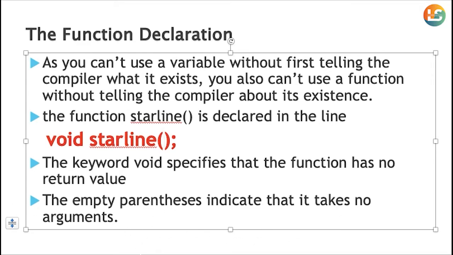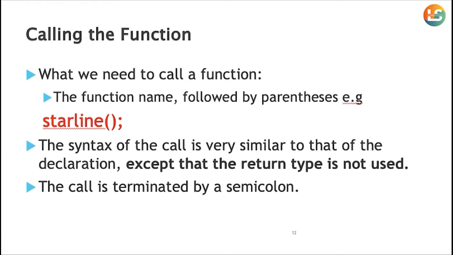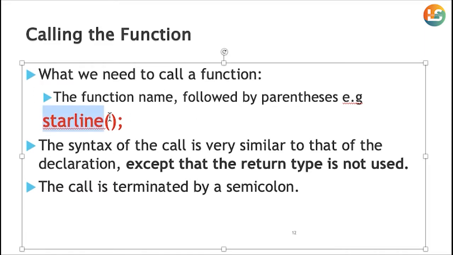Now come to calling of this function. We declared this function, now we need to call it. Wherever we want to print this static line, we have to simply call this function, and it will automatically print the static line for us. From wherever you want to call this function, the calling method is that you just write the function name and the brackets and then semicolon. You don't have to mention the return type, because this function is not going to return anything, so there is no requirement of the return type.